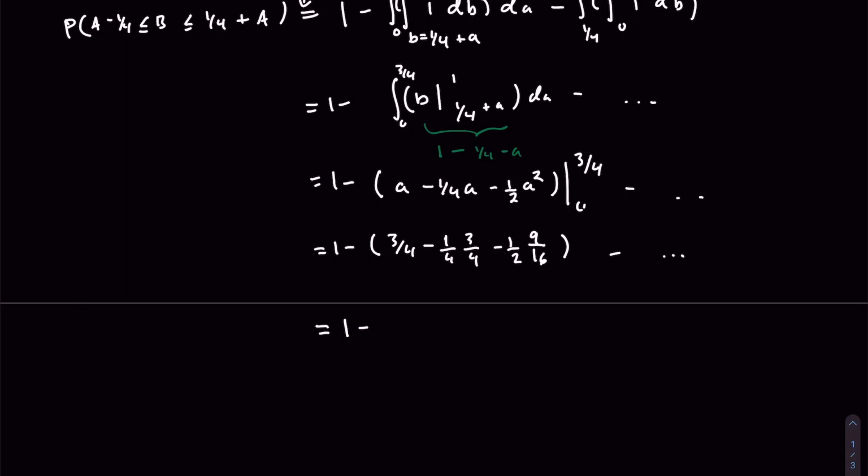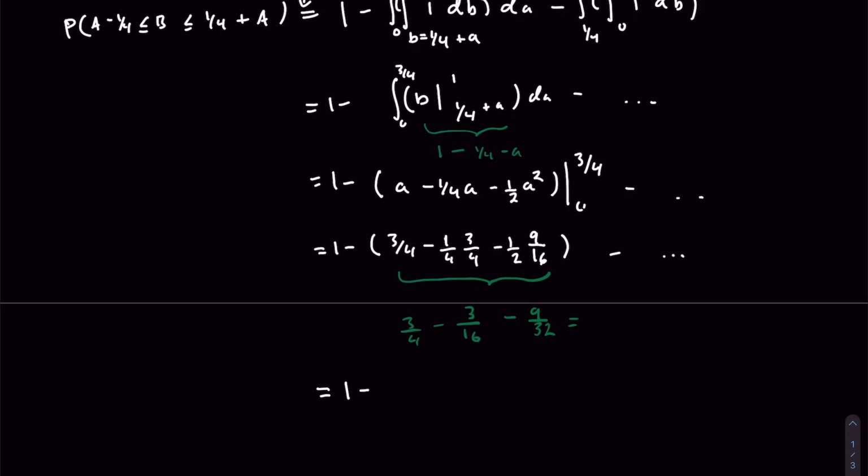1 minus, and let's just add everything up here before we move on. And green, this whole thing is now, let's see, so we have, let's start from the right, so this is 9/32, that's 3/16, and 3/4, like so. All right, so now we have to make sure that they have the same denominator.